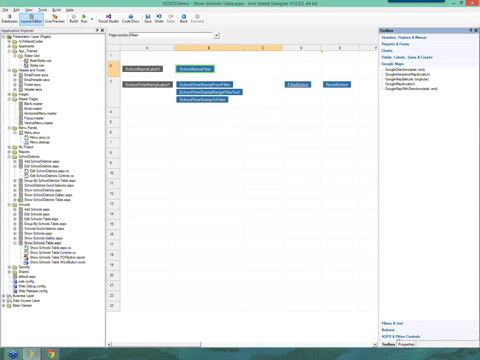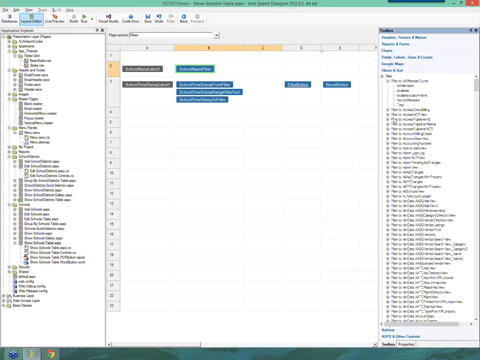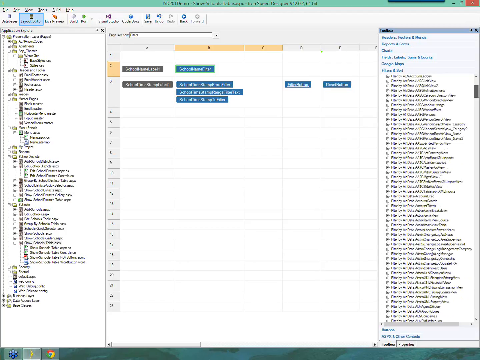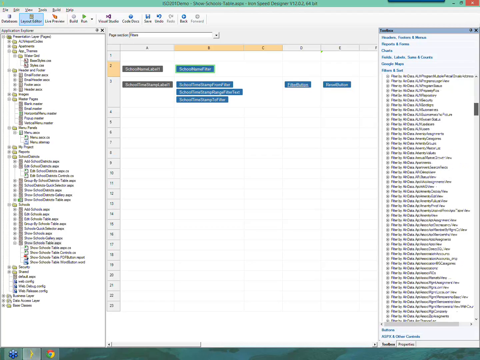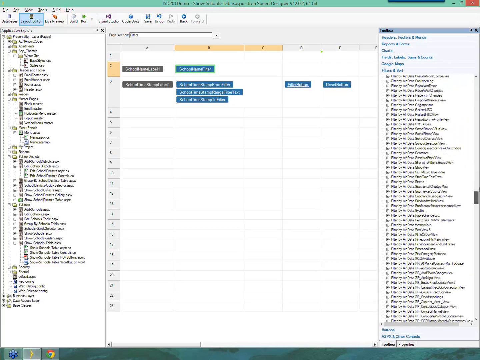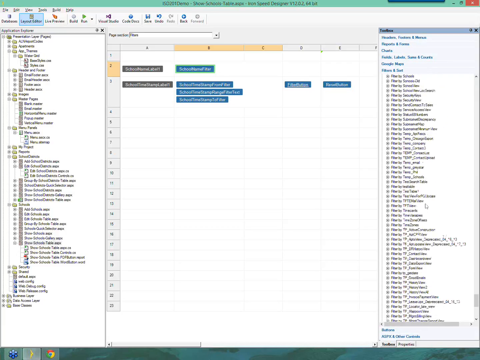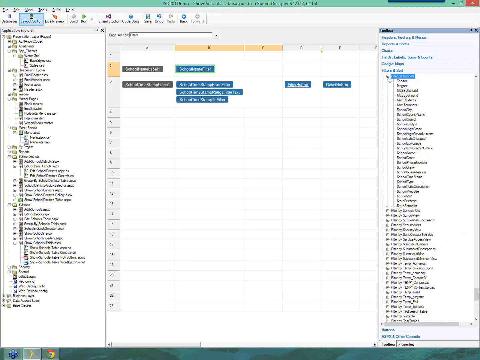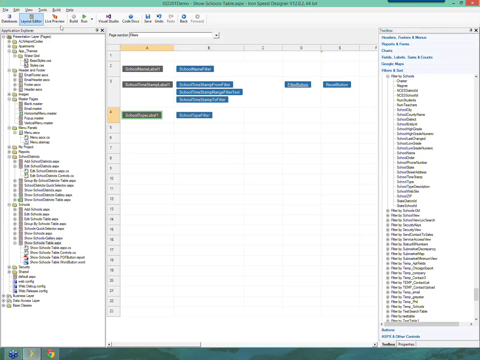They should have formulas for the filters, just like they are for any other field. So we can actually pass it a parameter to the page. We can use a formula for the default value for a filter, just like we can when inserting a record, any kind of field. So let's go to our schools table, which is right down somewhere. Schools. Okay, schools. Filter for schools, right? And we want to do a filter on our school type. Let's just drag a filter here. So we have a school type filter.